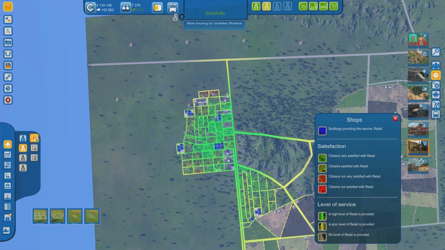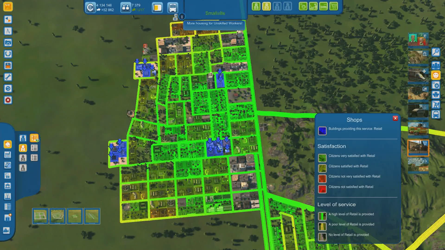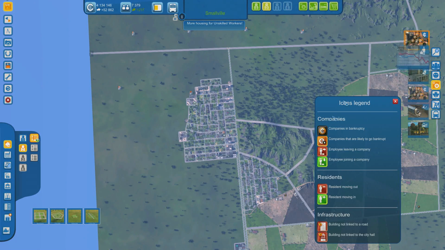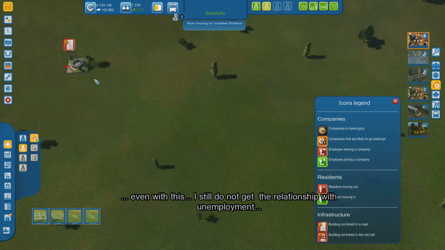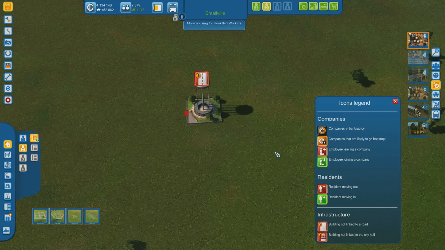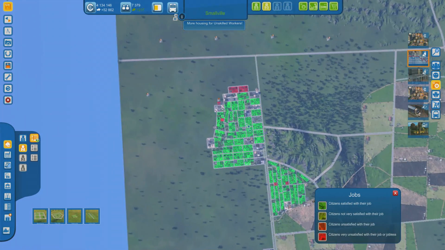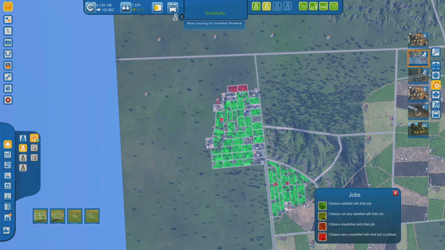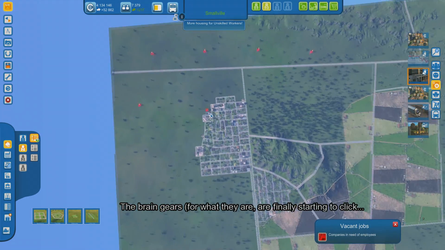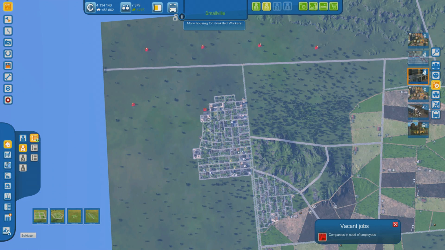You have your shops. They don't have shops, and basically the only way to do this right now is to demolish those 2 shops here and build them over there. That's gonna be sufficient. And leisure activities, you know, pretty good. And you have your economy, icons legend, what those icons mean. For instance, you come here and say, oh, what's this icon for? I don't know. You come here, not linked to a road. And you have your jobs. These guys haven't found any job. We saw that. Then vacant jobs. We don't have any vacancies, except for these here. But possibly that's the reason.